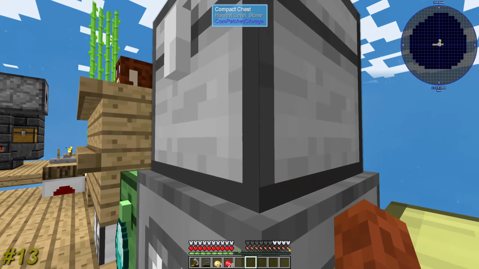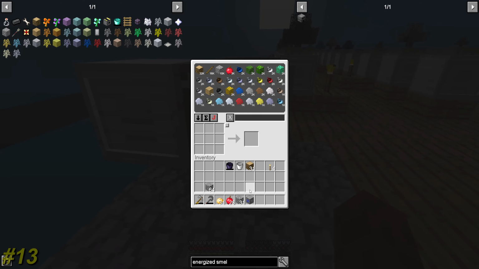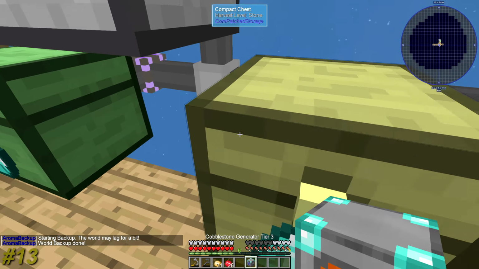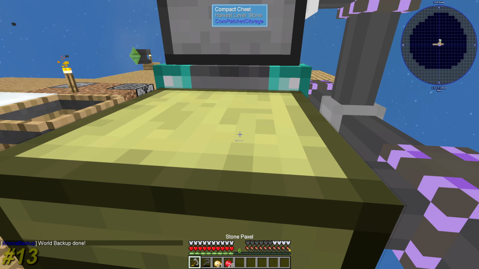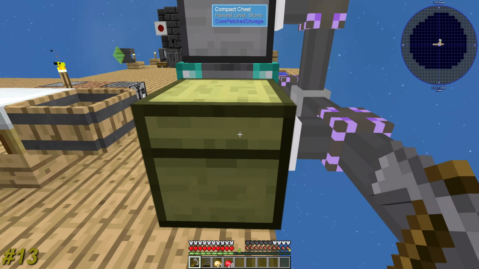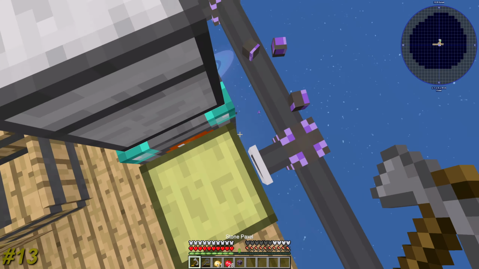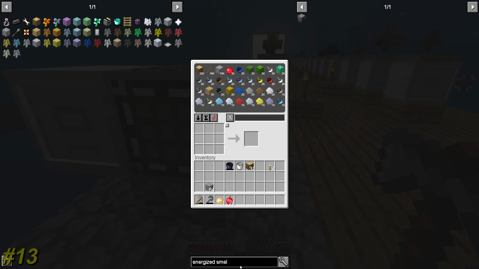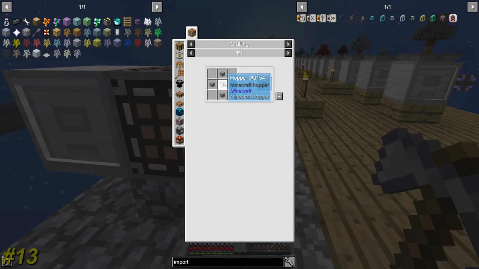Having said that, I have discovered a new something I want to do. I'm going to upgrade this generator to a tier 2 and a tier 3. It is now officially upgraded to a tier 3. Now, instead of this being a storage thing, hold on. There we go. So this being a storage link cable, let's destroy it, and let's make it an import cable. So it'll actually import into the system. I need a hopper for that, so let's make a hopper. Import.